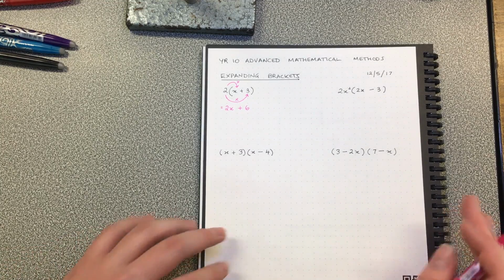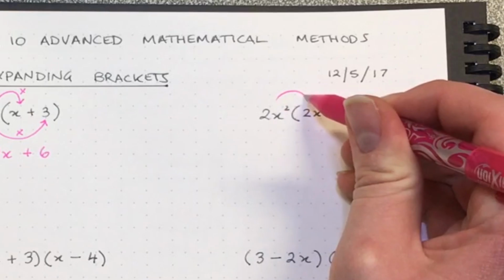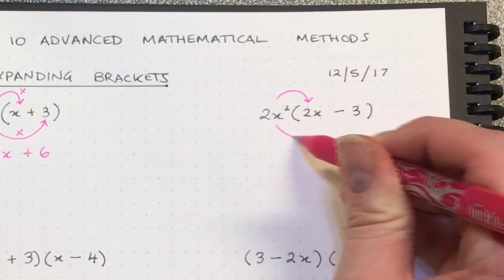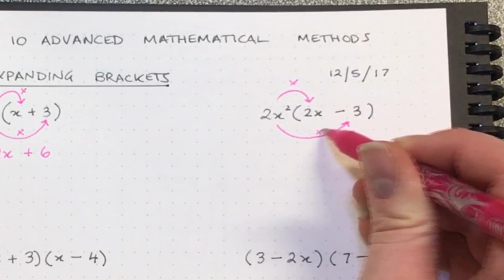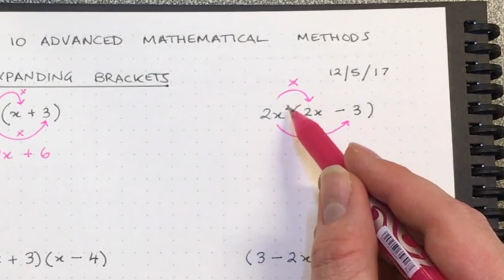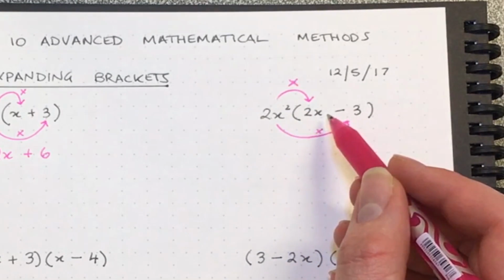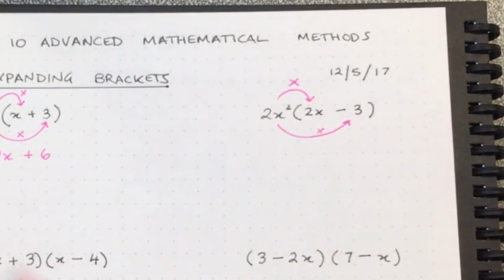For our next example, we'll need to do the same principle, get my arrows going here. I like to put the little times symbol there so you remember what the arrows meant. So we've got here 2x squared times 2x. The way I would work this out is doing everything in order. I would multiply the numbers first, and then I would multiply the letters.